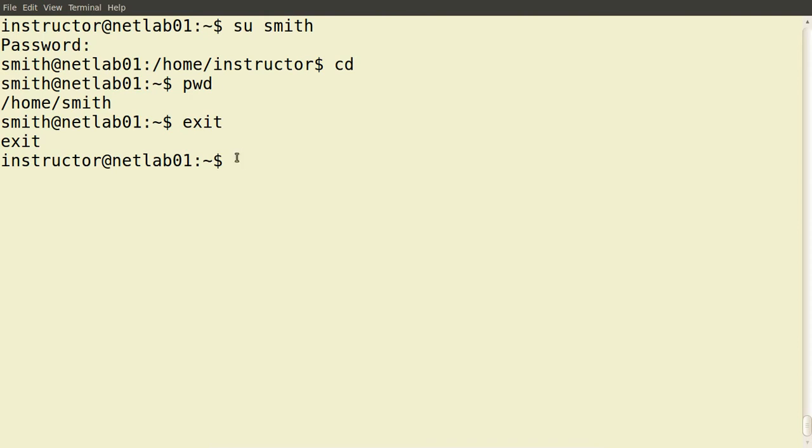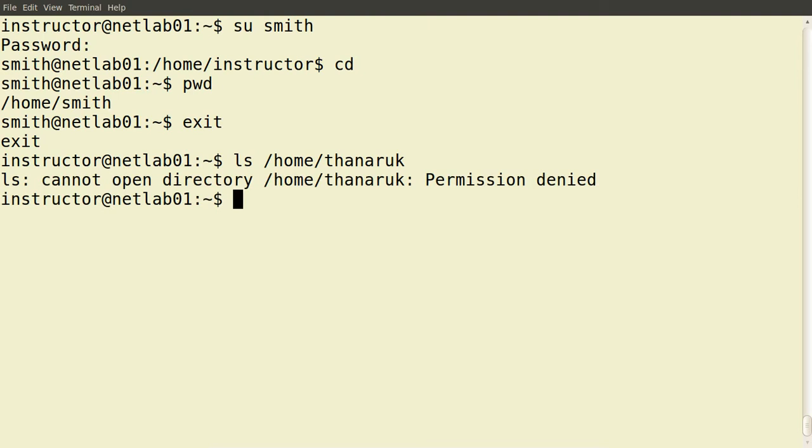So how can we get privileges above our normal user status? In many Unix and Linux-based systems now, there's the concept of sudo, where it allows an administrator user to execute commands that a normal user cannot. For example, our current user cannot access the directory of Dr. Tanarak because of the permissions on that directory.